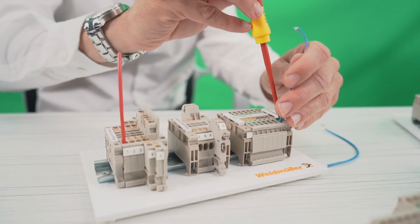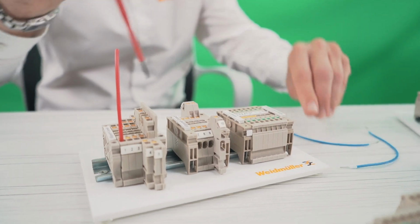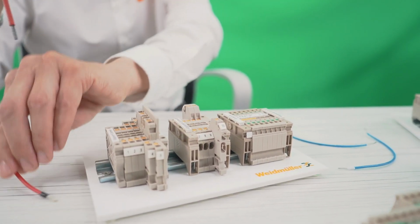Wow, and that's an engineering click, isn't it? It is. That's made its place there. And again, how do you disconnect both? Both, so very, very simple. For the snap-in, click down and reset. And for the push-in, it's the same push button just to release. So no special tools required, just a standard screwdriver. Very, very simple to insert and release.